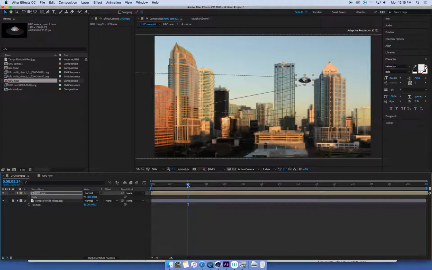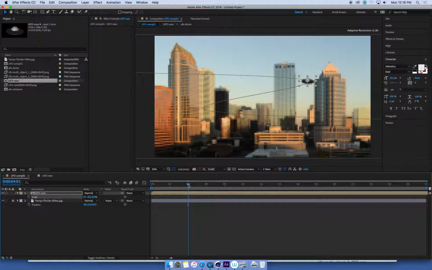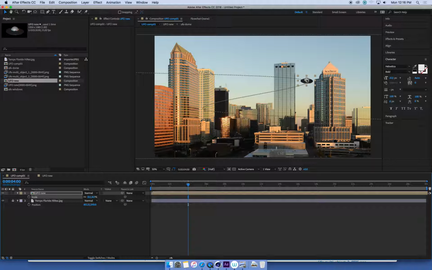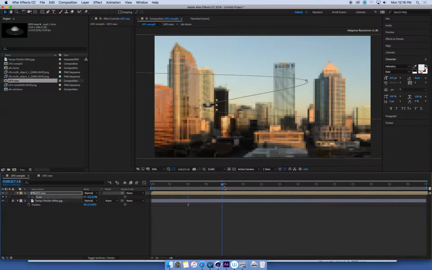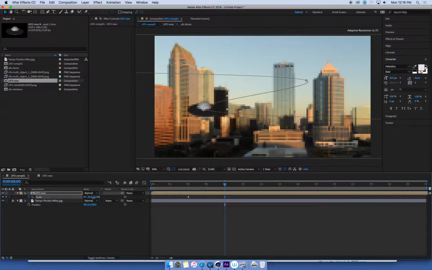So at this point in time, now I set my keyframe at 4 seconds. From here, as it comes forward, I'd expect it to get bigger. So I'm going to set a keyframe for the scale, and then as it comes forward to this point in time, which for me I'd set it, I think, frame at 8 seconds, I'm going to scale it up so it's bigger.